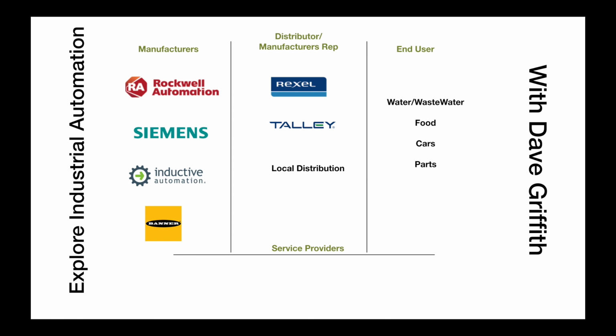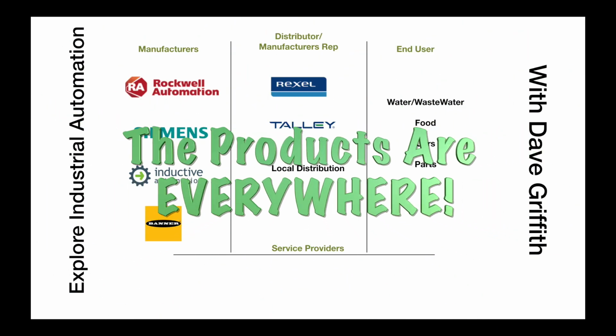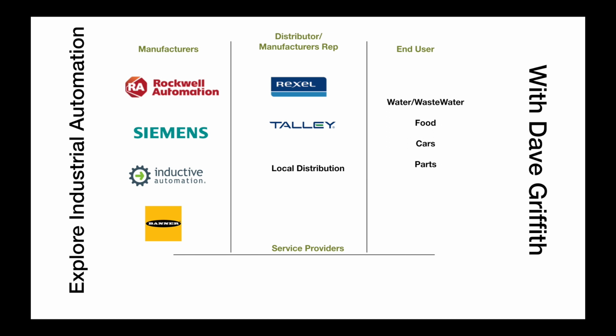And your end users are literally going to be anyone that makes a physical product. If you have city water or city sewage, you are working with an end user who is using various industrial automation products to perform their tasks. The food you eat, if it's processed in a facility, is almost definitely using industrial automation. Your cars, your parts, your paper, your pens, virtually everything that you touch that is manufactured comes from an end user of industrial automation. And then your service providers are going to be companies like Corso Systems, who are going to take the products, use their expertise and know-how, and help the end user do what they do.